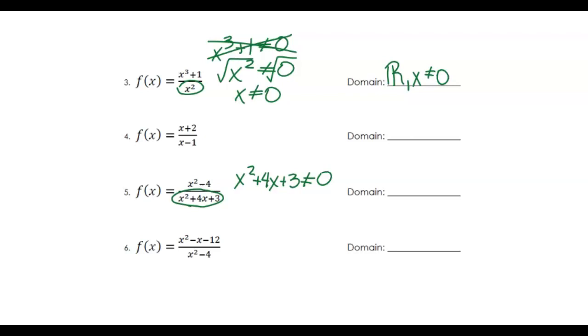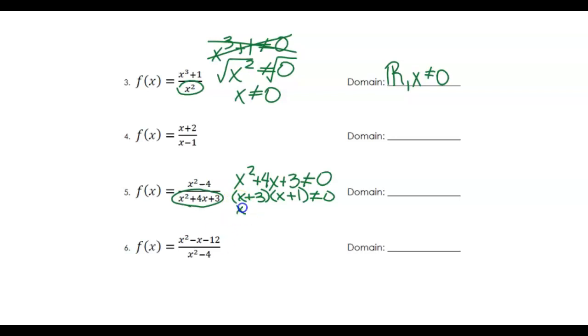So if I'm going to try and solve this for x, it's a trinomial now. So what does trinomial signal in your head? Magic numbers. And so if I'm trying to think of two numbers that multiply to be 3 but add to be 4, there's only two numbers that do that. 3 and 1. So my factors are going to be x plus 3 and x plus 1. That product cannot be equal to 0. So each factor cannot be equal to 0. I get to set up my little tiny equations.